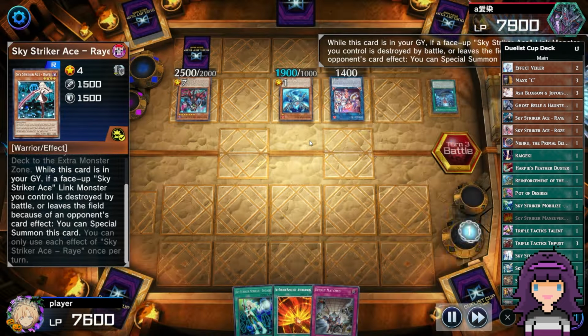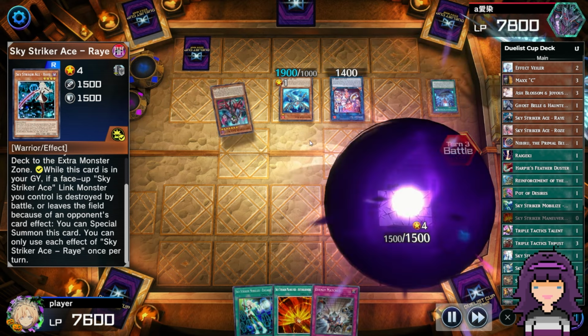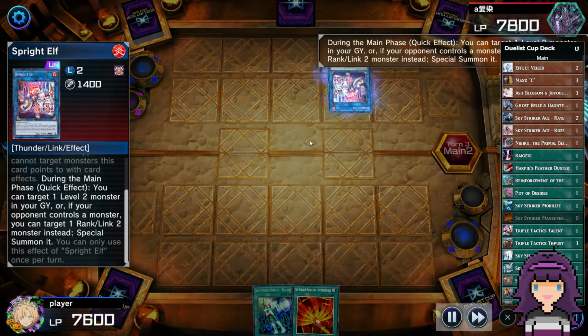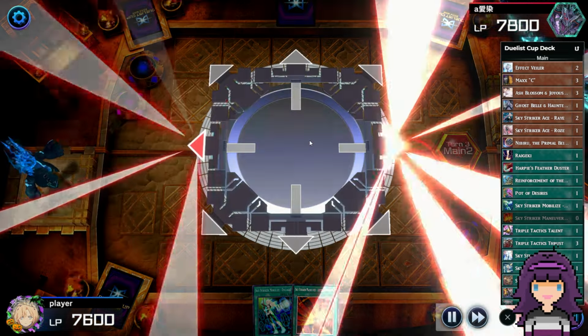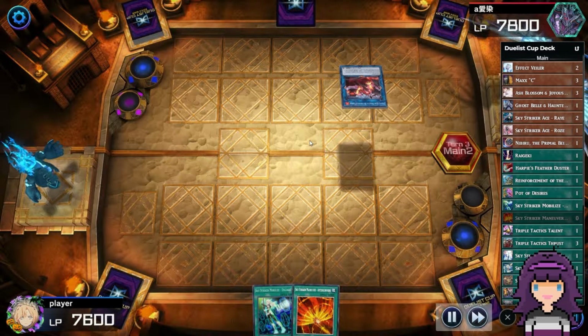Yeah, Kagari, Ray gets to come back by its own effect. I guess they weren't paying attention here. They thought I was going to have a monster because they just battled their Elf into my Ray. I do get to Evenly. This Evenly is pretty big here, but the Elf is also actually pretty big because it gets to bring back the Maxi. And then now they're going to go into Promethean Princess, which is going to set them up for a whole other set of plays here.